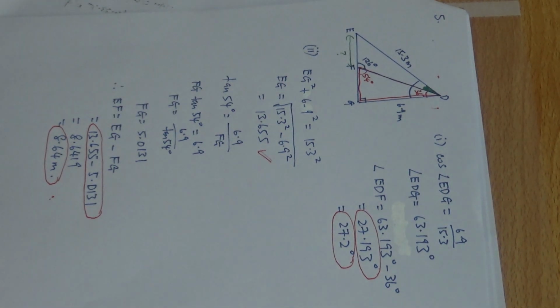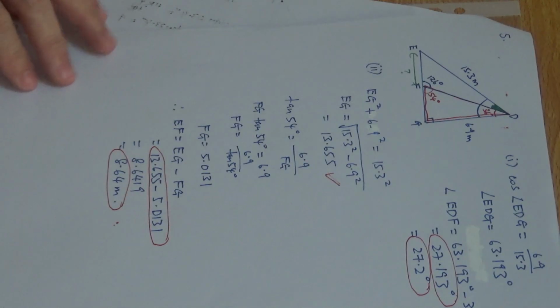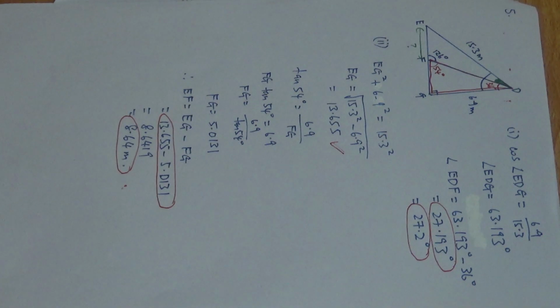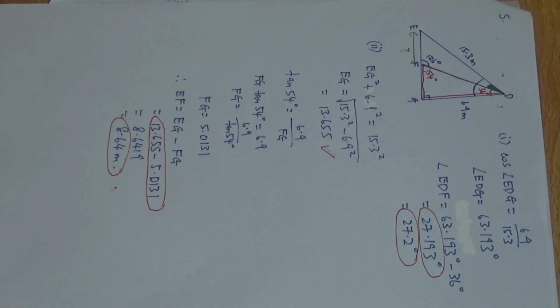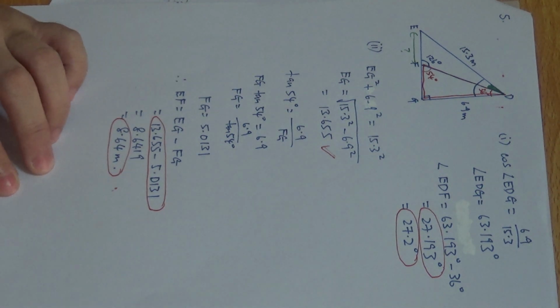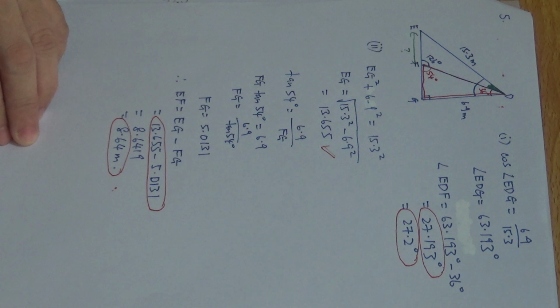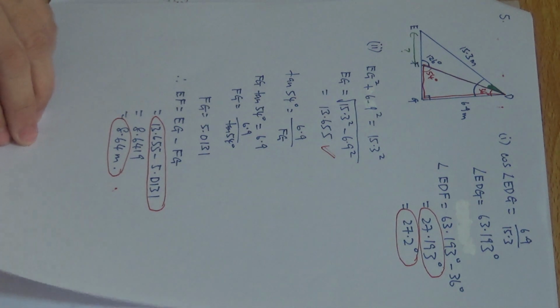This will complete question 5 of your homework, that is for exercise 6C. All of you are to take this down in your foolscap paper and file it up in your file. You can replay or pause the video anytime you want, and as many times as you want in order to understand the concepts. Thank you class.